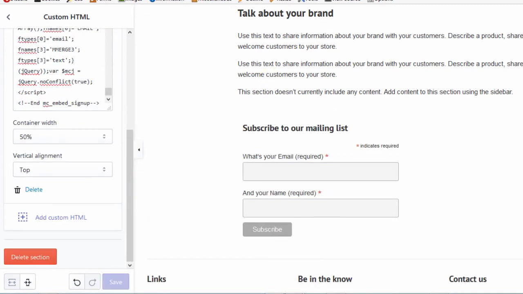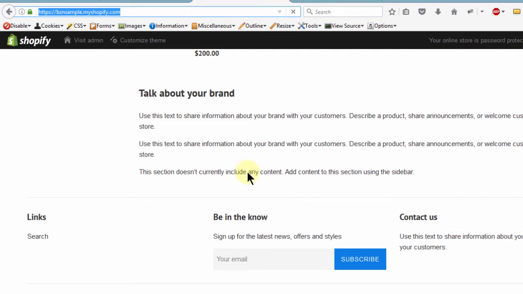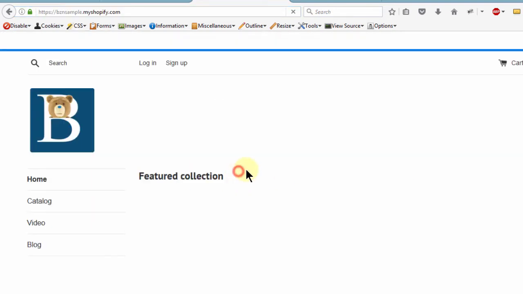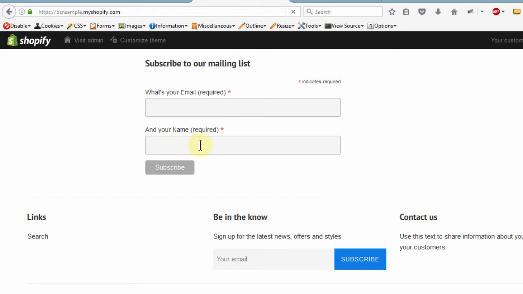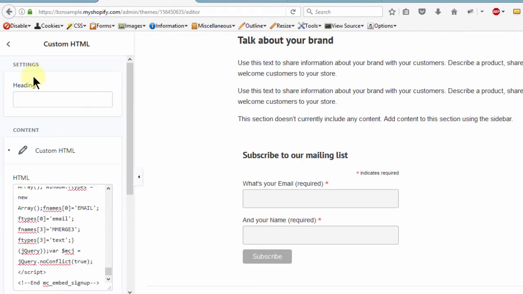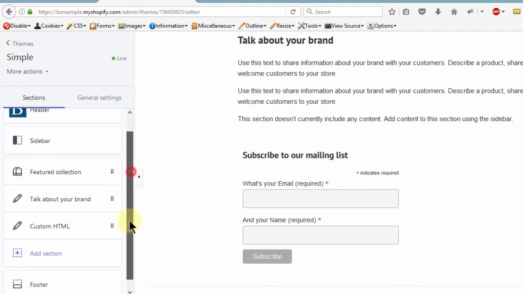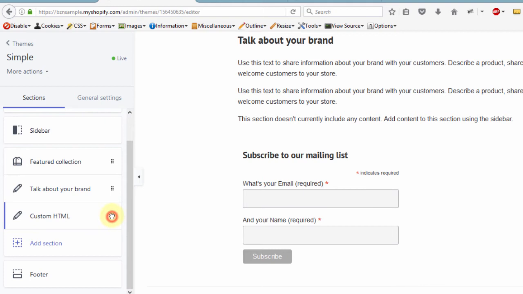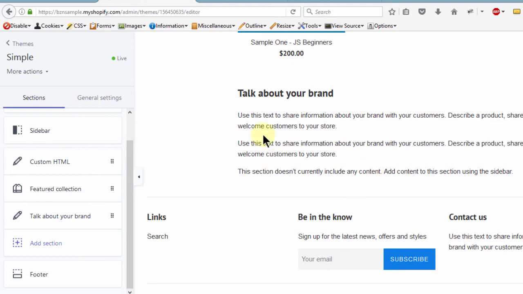And if I come to the front end, I can reload this. And if I reload this, I should see my form down here. I will see it here. You can see the form has been added there. If I want to change the position of the form, let me go back here, and I can just drag this. I can drag it up there. So our form can be the first thing on the page, or you can put it anywhere that you want to. But that is basically how you can add it on this particular page.